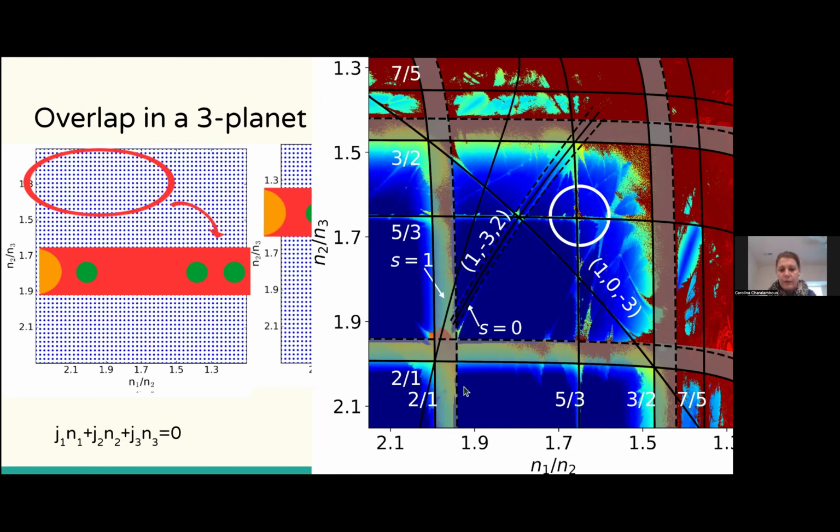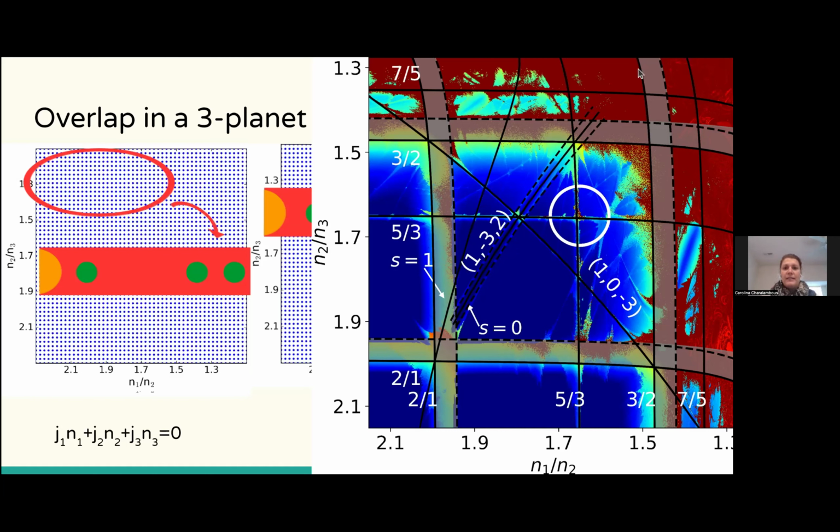for different orders. For example, here we see first-order resonances, 2-planet first-order resonances. We see that they have a separatrix that we can distinguish and plot, but second-order resonances do not show a separatrix, a libration domain, in this plane. And the same happens with the resonances between 3 planets. Here we can see the separatrix of a 3-planet resonance, but this one is zero order, but a first-order 3-planet resonance, we cannot distinguish the separatrix.